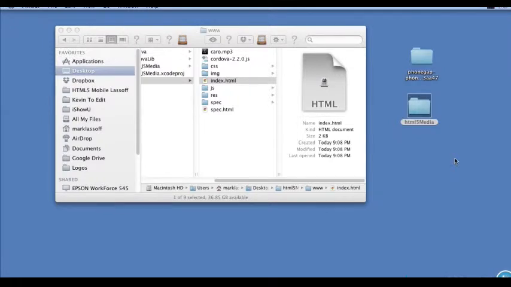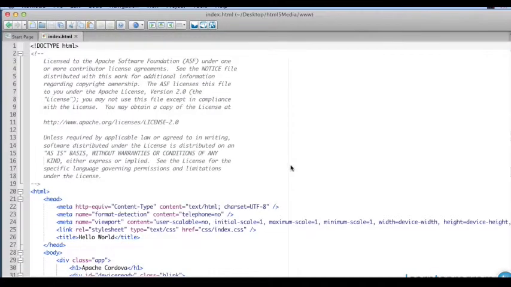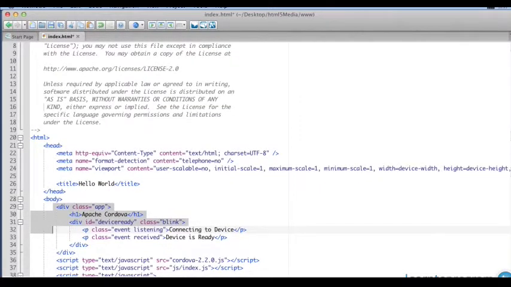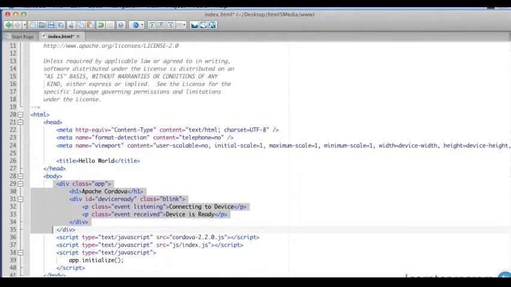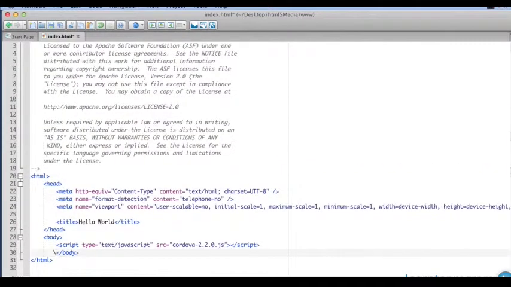I should note that the video and audio APIs that are used in HTML5 mobile development are just about identical. So even though we're doing an audio example here, this could just as easily be applied to video with not a whole lot of changes. Audio just happens to be a little easier, smaller, so I'm working with that in this example. All right, so almost got rid of the templated stuff that I don't want. I'm going to move this script up to the head, and we should be ready to go.